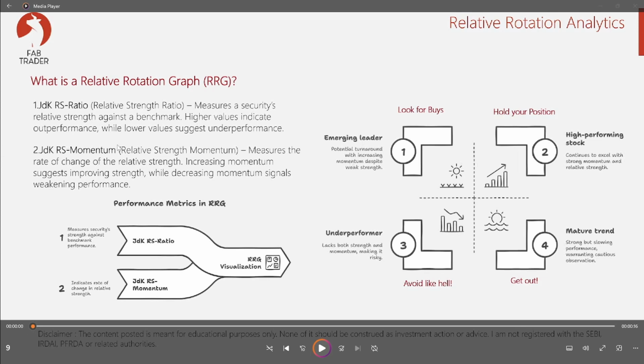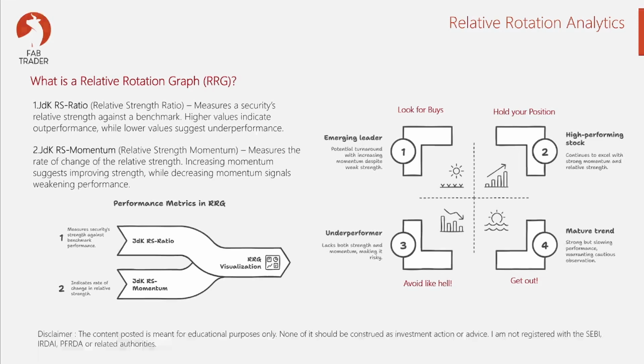So the relative strength alone is only a part of the puzzle. It doesn't give you the complete picture. You need one more ingredient to make it whole, which is where the momentum comes in. From relative strength, you first establish that your security is doing much better than the benchmark, which is number one. It's very important. And number two, you're trying to establish that it also has momentum, and that is indicated by the RS momentum. Right now, you don't have to worry about the formula for calculating these indicators. It's all provided in the blog as well as the Python code. So right now, you don't have to worry about it.